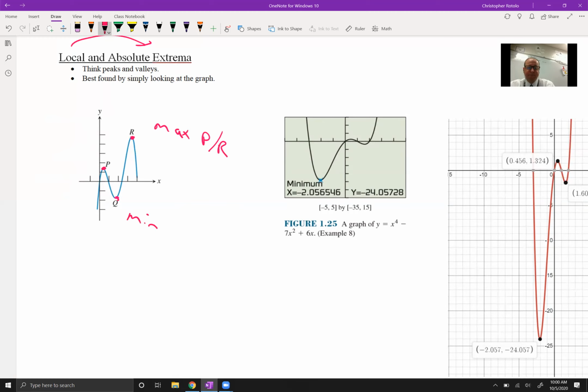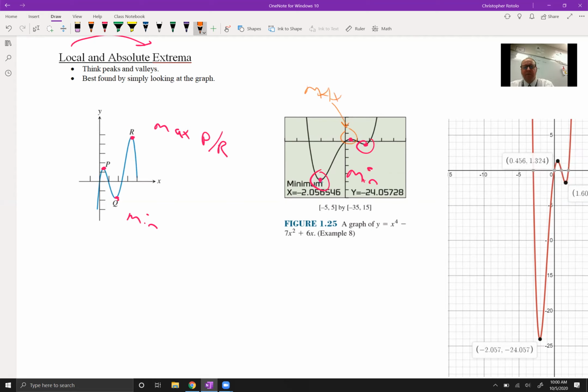Okay, so here's a screenshot from what you might find on your calculator. So we have a minimum value. Right? We have also a turning point, right? And it turns again here and here. Okay, so I get two minimum values. So I'm just going to circle those and say mins. Okay. And then this one up here is going to be a max.